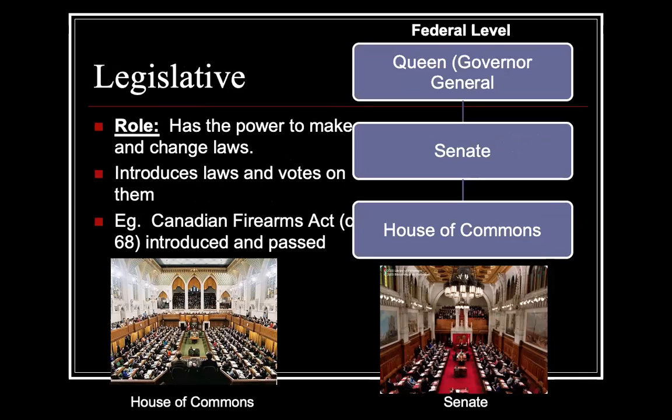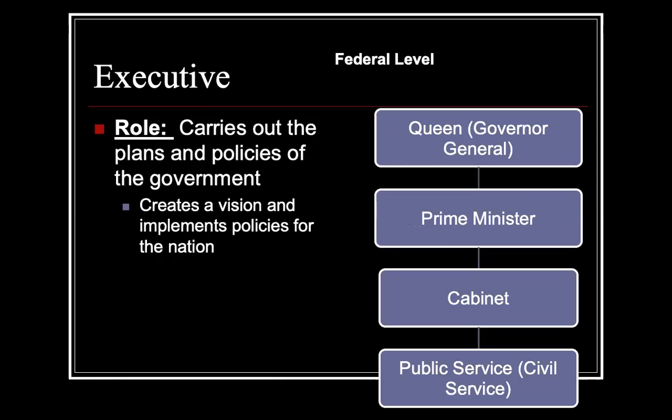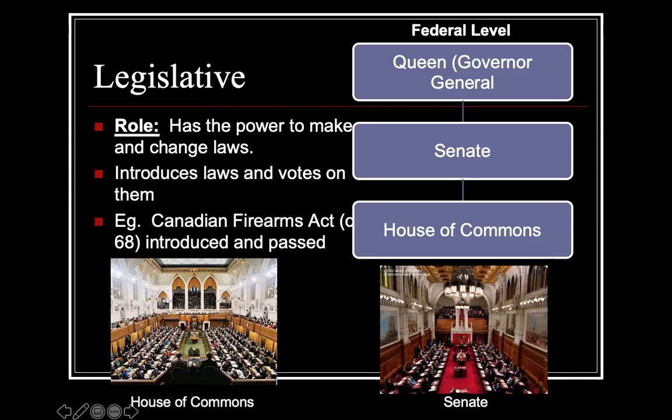In the legislative branch, no new laws get made or created, no budgets get passed, unless the House of Commons and the elected representatives there decide, okay, we think this is a good idea. So really what happens is that the ideas people, the executive branch, go to the House of Commons and say, hey, here are some ideas that we have that we think would be good for Canada. And then all of the elected representatives, or members of parliament as we call them, have to debate and discuss whether or not they think it's a good idea. And if enough of them think that it's a good idea and they vote it through, well, then it will happen.